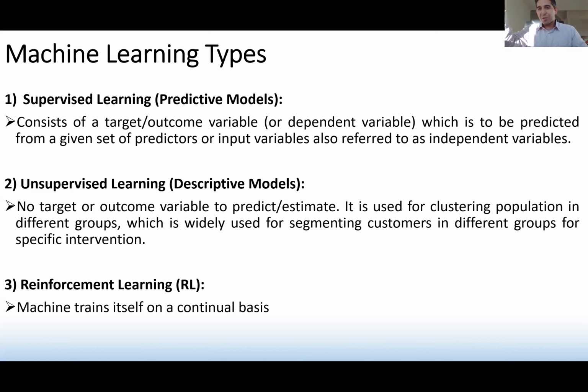You can use that clustering column as the output for your supervised machine learning model. So first you cluster your data, then you use that clustering column as the output to train a supervised machine learning model, okay? And then the third type is reinforcement learning, which is basically the machine training itself on a continual basis.